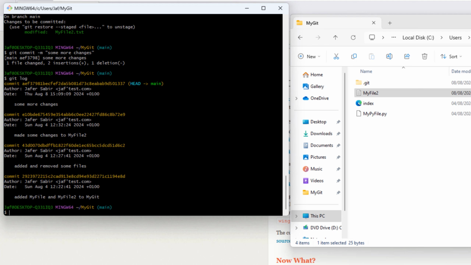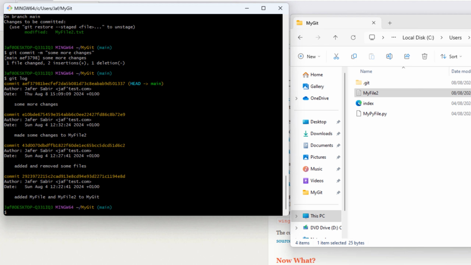We can also see where the head is as well. So the head is in the main branch and it will be following the timeline of commits on this branch. So when we do our next commit, it will follow this timeline. So oldest to newest commit from bottom to top, and the next commit will be over here, and these will shift down, because that's where the next commit will be going. It will be following this timeline within the main branch.